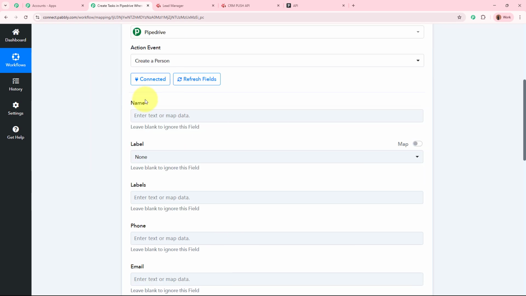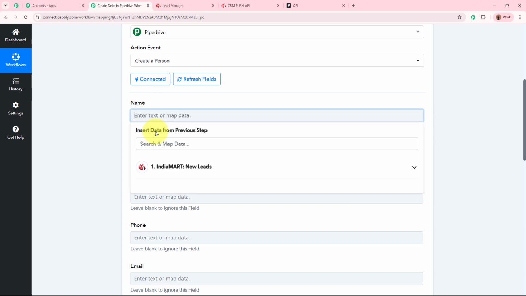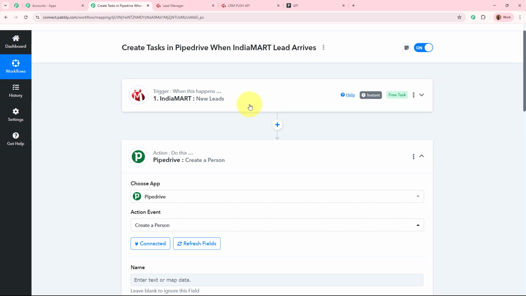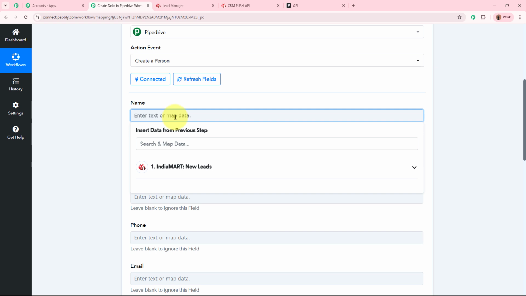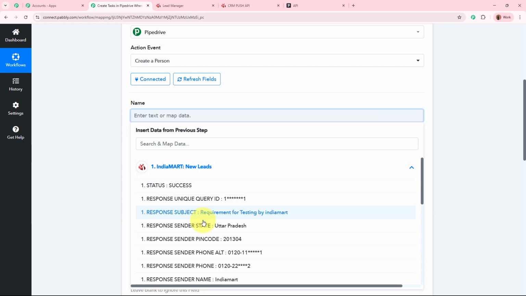After that, over here it is asking for the name of the person that we are creating. Now for the data of this field, I'm going to map the data. Mapping is inserting data from the previous step. So I'm going to insert the data from this previous step of the workflow. How it works is that as soon as I click on this field, the previous step is going to appear in front of you. As I click on it, the response that is captured in our previous step is going to appear.